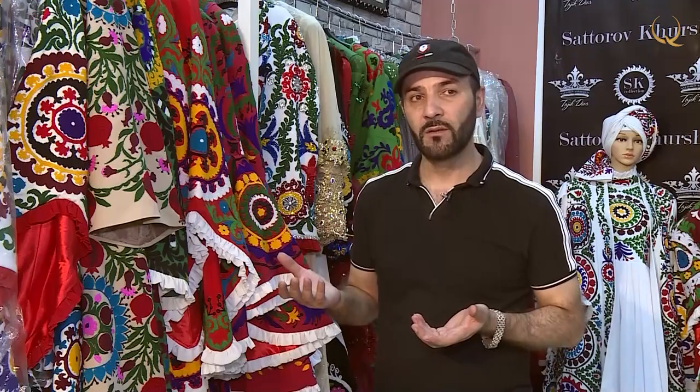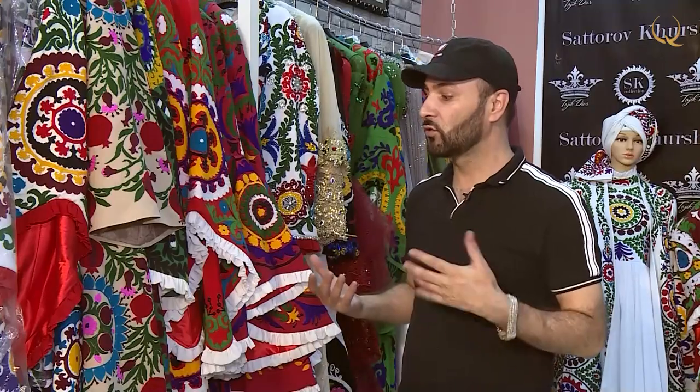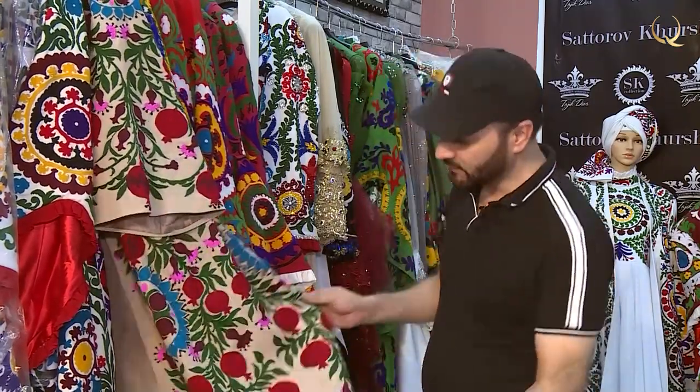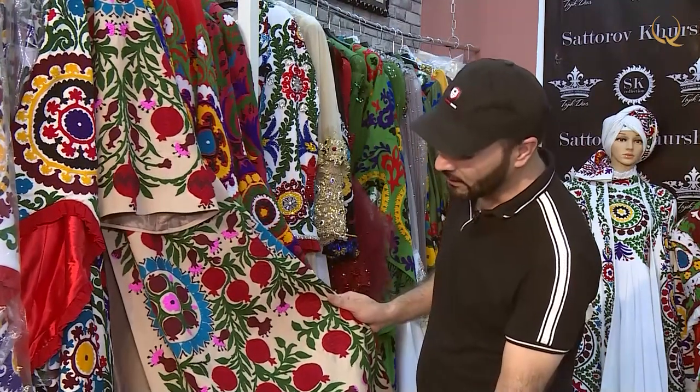For example, these pomegranates are used in our national costumes or in an interior. They decorate curtains and blankets. Today I often use them in chapans, in dresses. This pomegranate is a symbol of family and fertility.